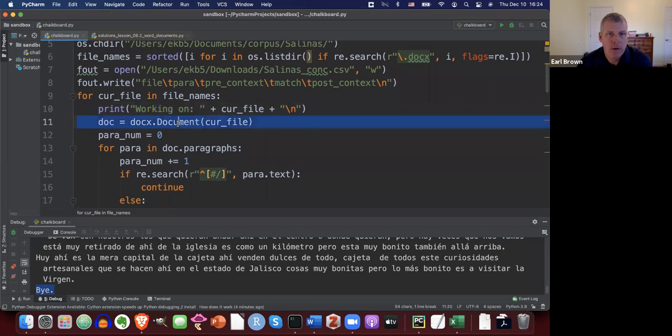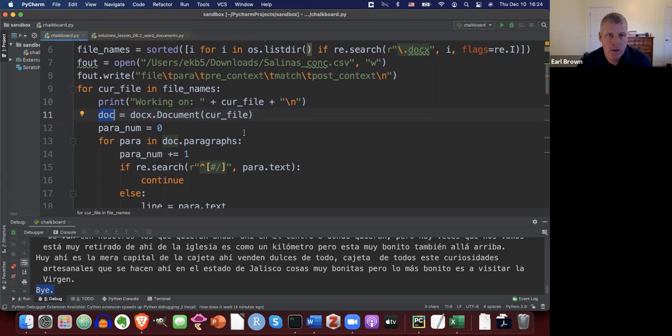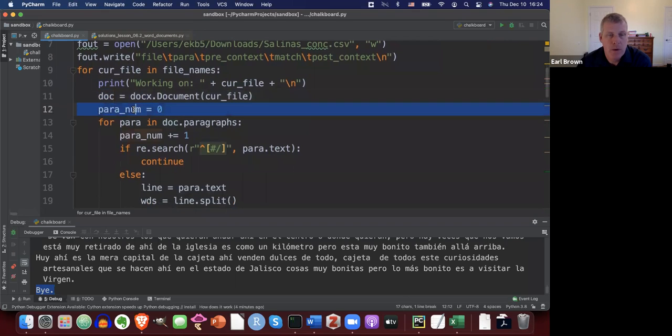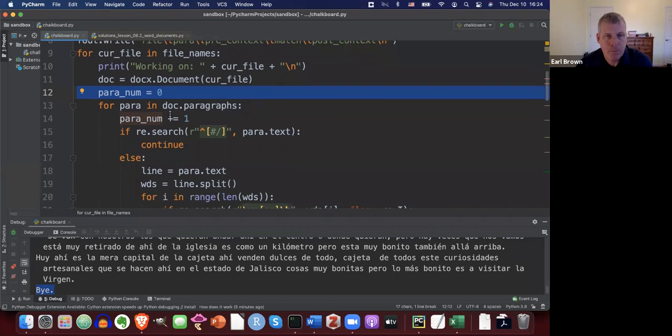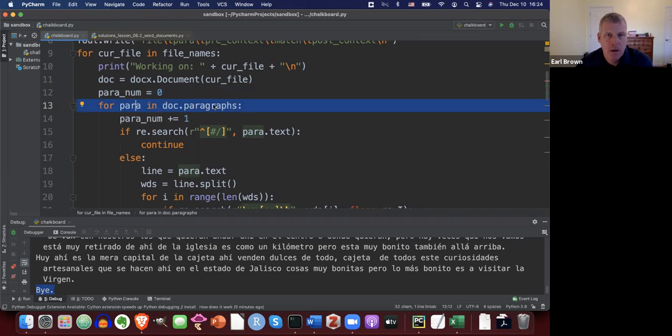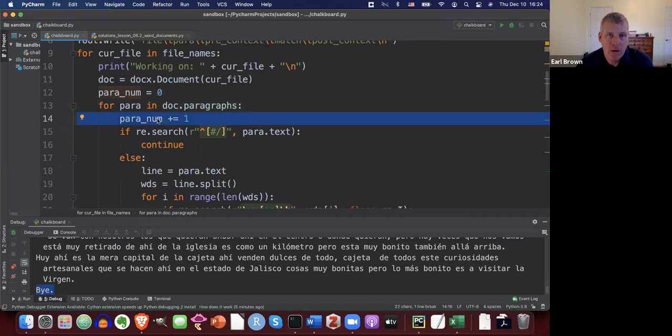Then we pull in the current file with the Document function and save it to the variable name doc. Then we create a new variable called para_num, with an underscore between para and num, equals 0. So that'll be our paragraph counter there on line 12. Then we look at each paragraph in the current document, right? We're going to loop over the current document's paragraphs like we did before. Then we're going to increment the paragraph counter from whatever it was to one above it.